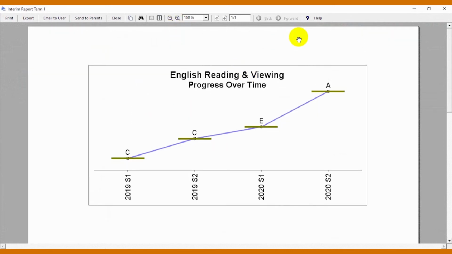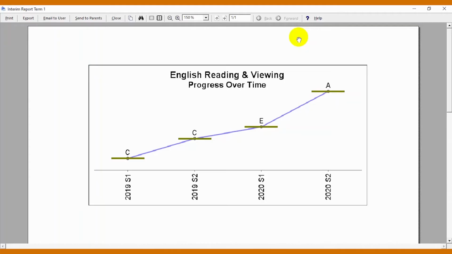So what this is showing us is reading and viewing from 2019 semester 1 to semester 2 from a C to a C. And that means that the student has actually improved their knowledge but hasn't actually moved off a C. So when you're showing something like this to a parent on a report, they are now feeling like actually their child is actually learning. They might not have moved from a C to a B. Even going from a C to an E, the fact that you've gone into a new year level means they may have dropped down, but actually the graph shows that they are on an upward learning trend.